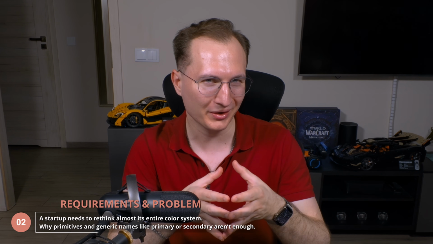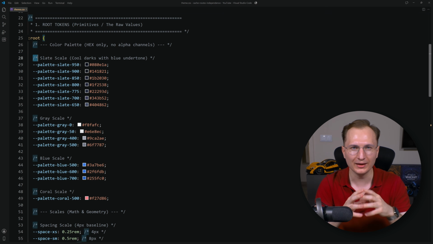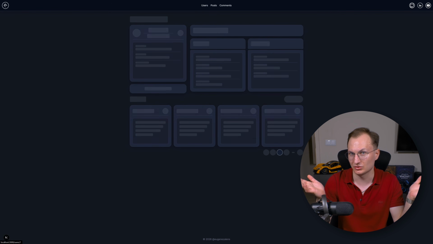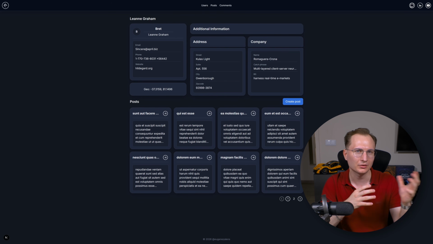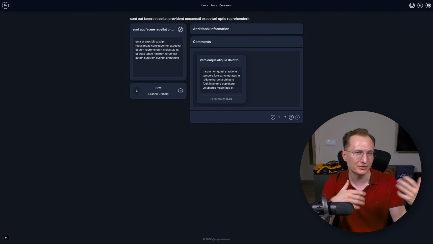And we'll start with the requirements. Let's say our product is still in the MVP stage. We already have a color palette, the overall visual style, and plenty of finished components. Then design comes in and says marketing says the current look isn't working. We need to rethink almost the entire color scheme. And for a startup, that's completely normal. While the product is still taking shape, colors and visual hierarchy can change again and again. But this time we need to update almost everything. The main background, navbar, cards, navigation elements, and dozens of other parts of the UI.